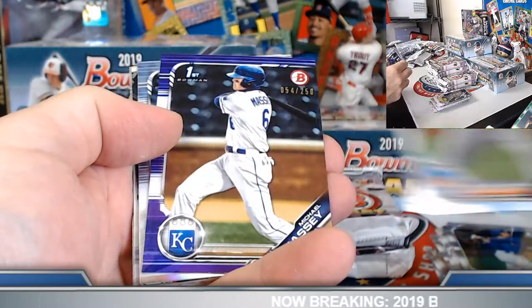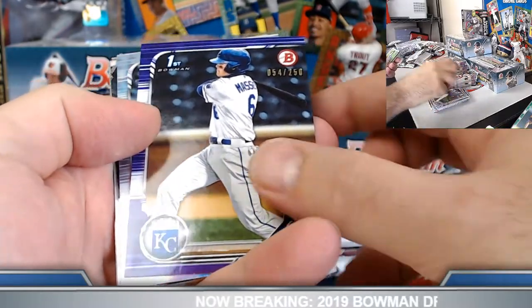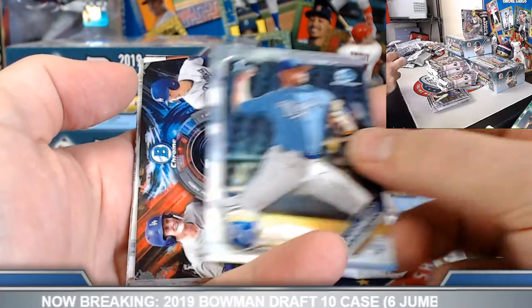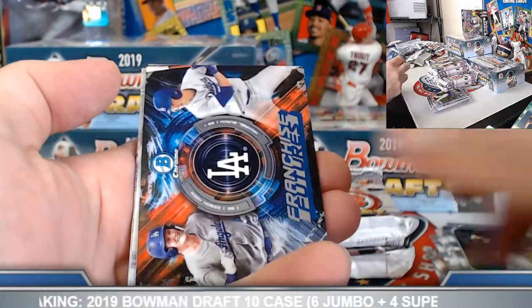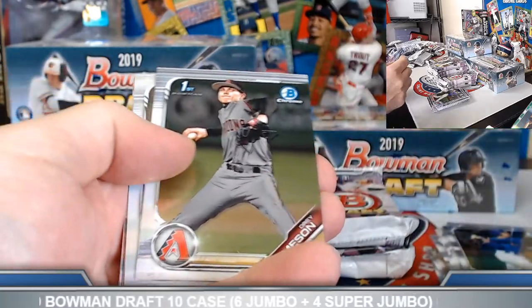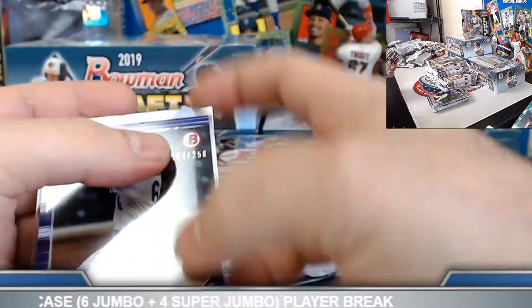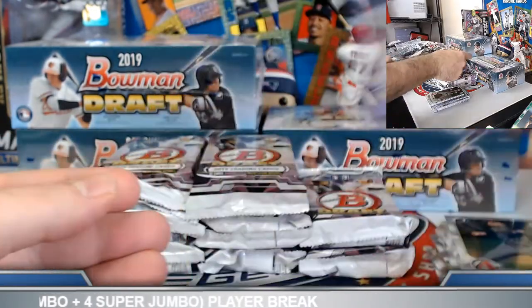Josh Wolf, refractor, purple paper, Michael Massey, out of 250. Grant Gamble, refractor, base and base. 54 of 250 on the Gamble.